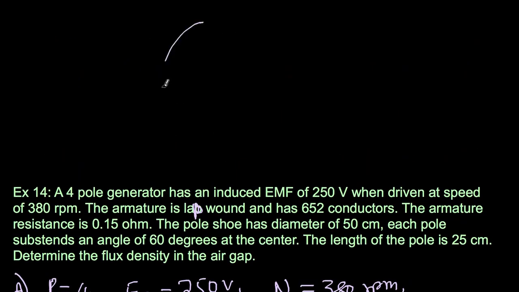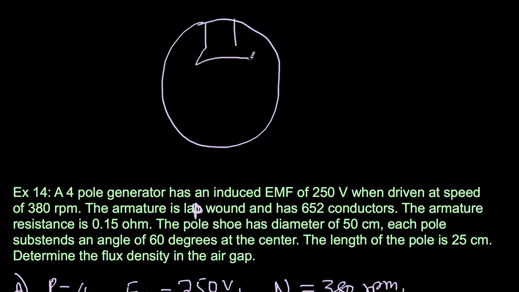So just imagine that this is a machine and this is a pole. This is the pole shoe. So what is the purpose of this pole shoe? First, it will distribute the flux uniformly across a larger area, and another is if I have a winding here, it will protect the winding from moving. So it will provide some kind of mechanical support here, so the winding cannot move down.